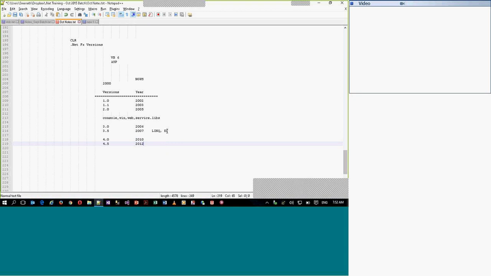There are minor versions going on in the market now, right? 4.2 was there till 2014, and currently 4.5 is running till date. 4.2 was released in 2014 basically. It's a very stable version, right?